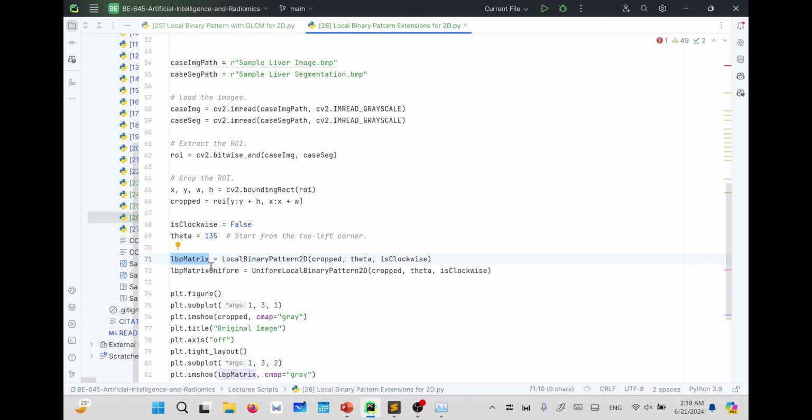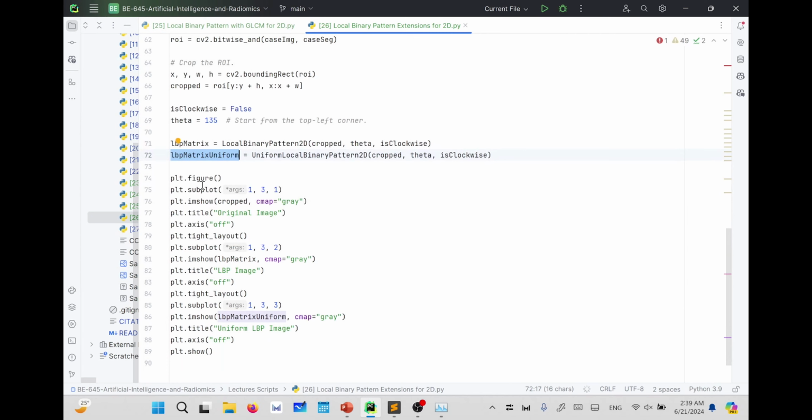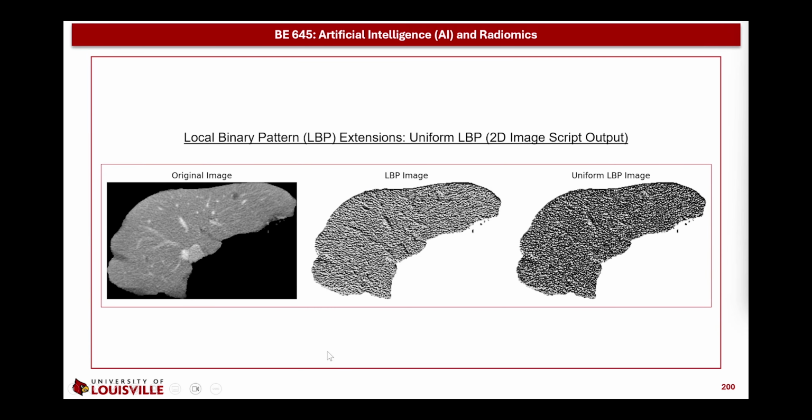The first is LBP matrix and the second is postfixed with the keyword uniform, and then plotted both together. When the code is executed, we got the uniform and the traditional or the original version. As you see, there are many darker regions here because some pixels are set to 0.